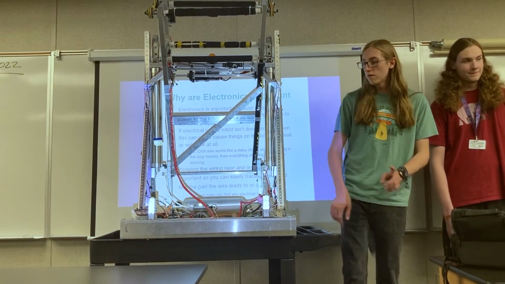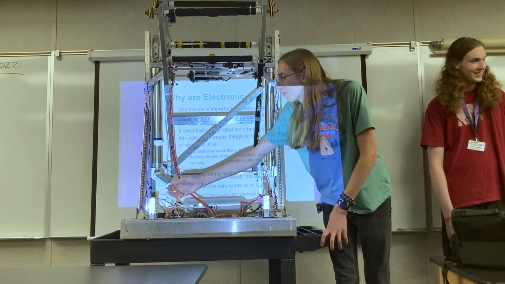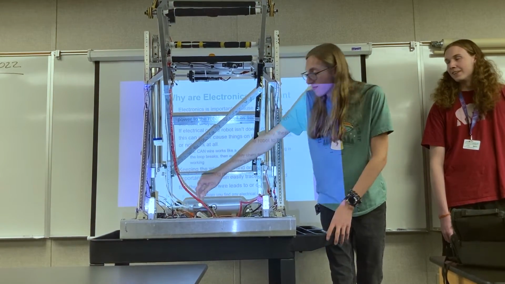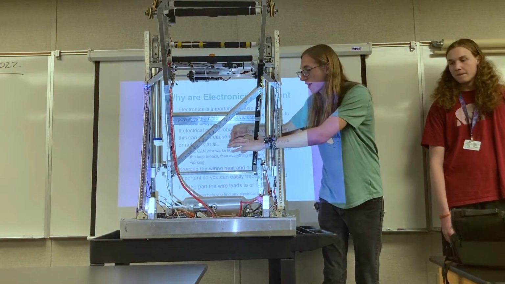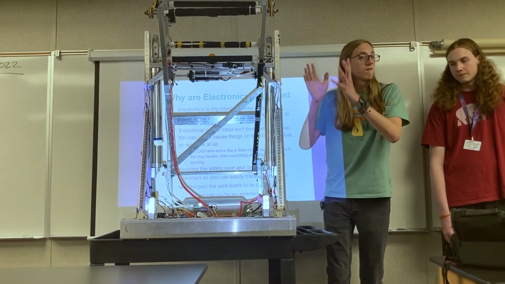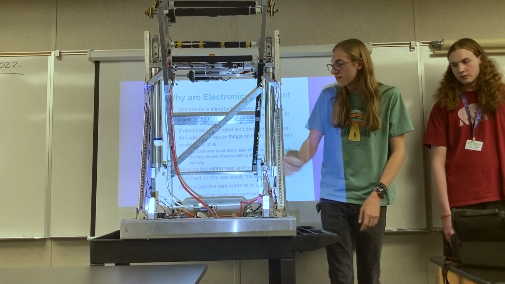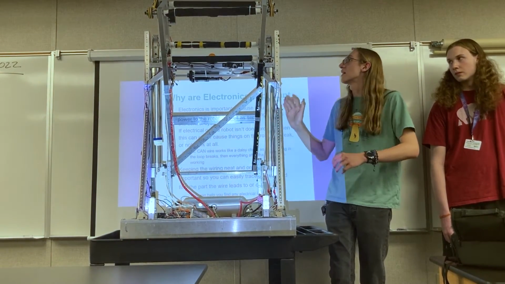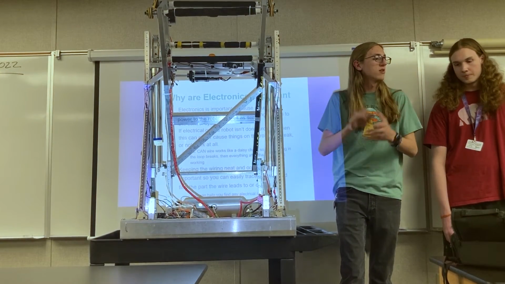The one thing we did find out though, which helped our connection a lot, is that when you put it in here in the center, this metal all around here is basically creating a Faraday cage, which we found out last year. So you want to have your router mounted up pretty high, so that you can get a signal up and out to your computer.